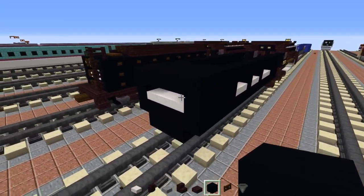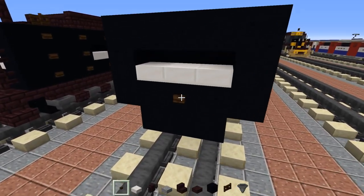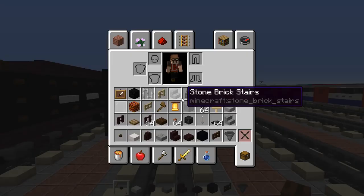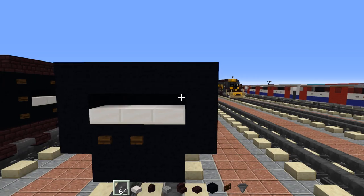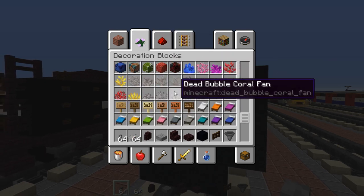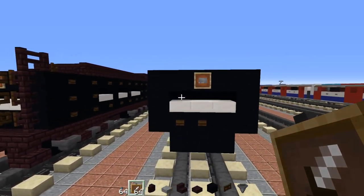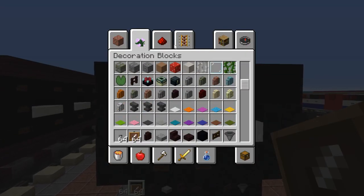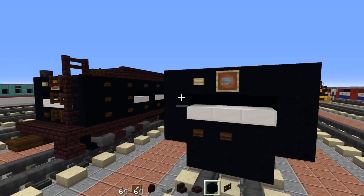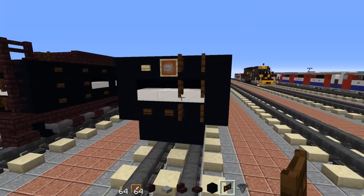Alright, so once we're at the back section, we can add in a dark oak button right here in the middle. And also on the left-hand side of that. On top, there's going to be a stone button. It's going to be one of the lights or lanterns, whatever you want to call it. And let's add an item frame around it. Left-hand side of that is going to be a birch button. Then on this side, there's going to be a little ladder, 3 dark oak fence gates, open them all up.